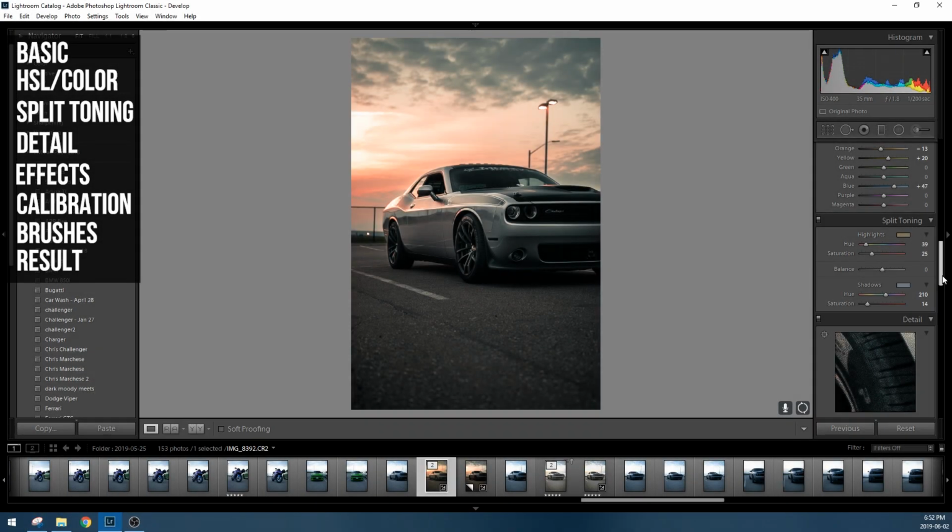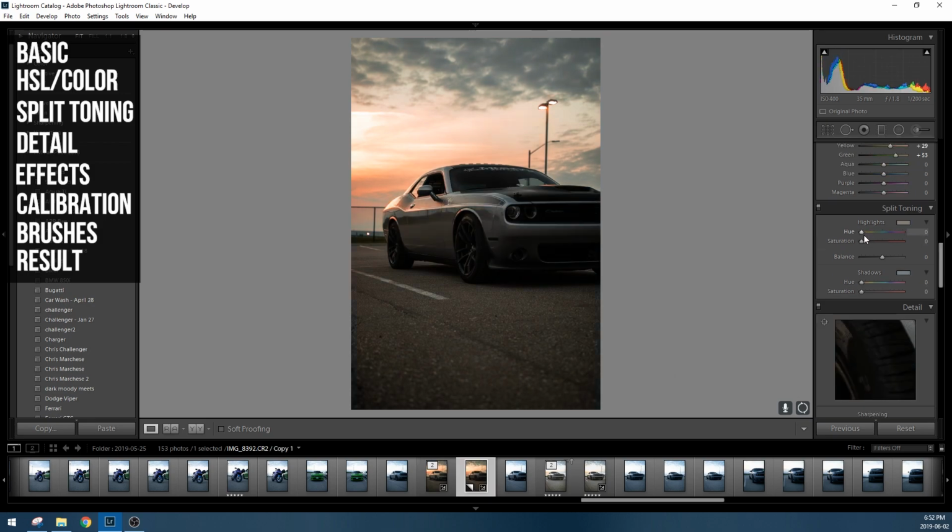So now we move on to the split toning tab. What I usually start to do is I just increase the saturation of the highlights by up to 10. And then I just go along the wheel and see which areas it's mainly affecting and which hue complements the photo best. So for this one, I'm kind of in between. I kind of like down here where there's a bit of the blue tone, and you can see in the background the blue against the orange kind of looks nice.